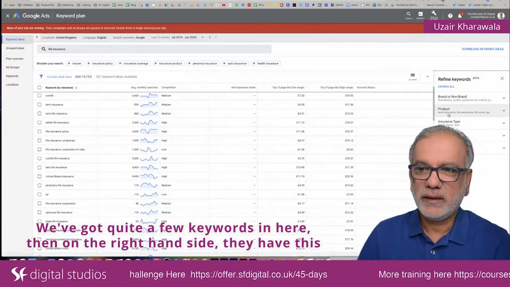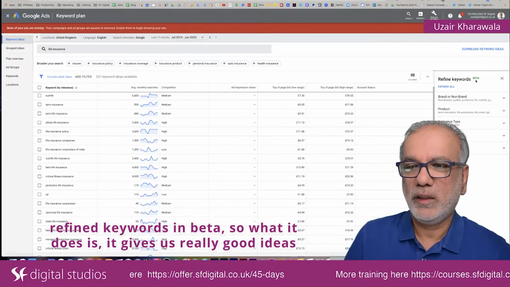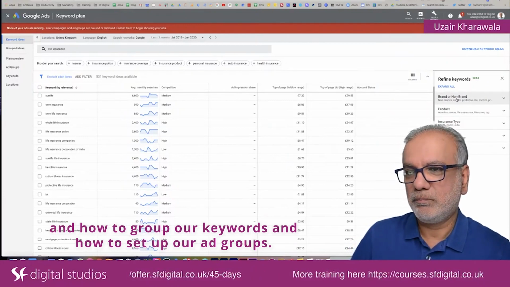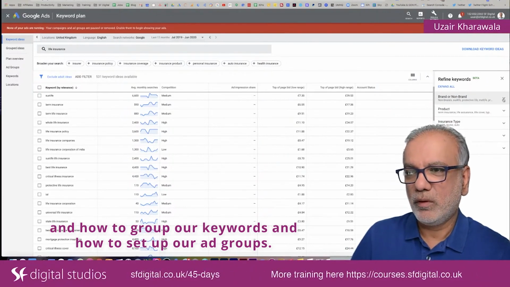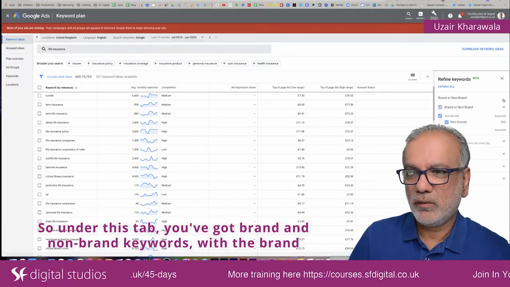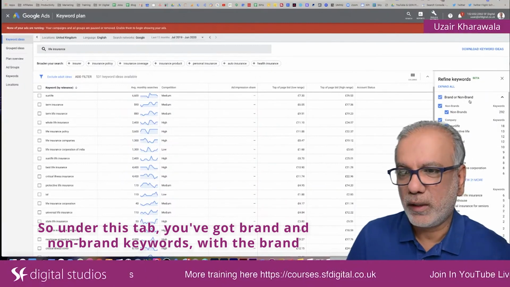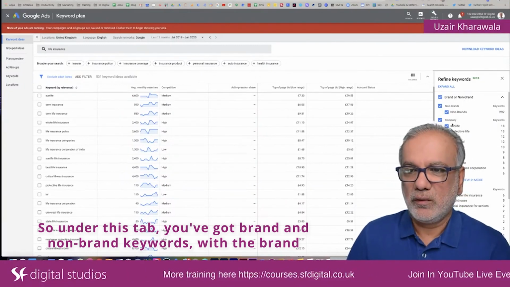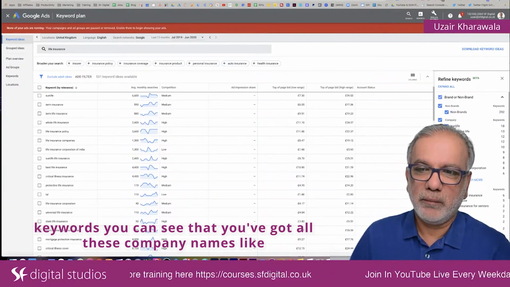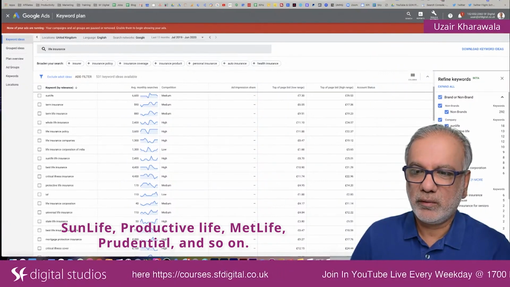And then on the right hand side, they have this refined keywords in beta. What it does is it gives us really good ideas on how to group our keywords and how to set up our ad groups. So under this tab, you've got brand or non-brand keywords. With the brand keywords, you can see that you've got all these company names like Sun Life, Protective Life, MetLife, Prudential, and so on.